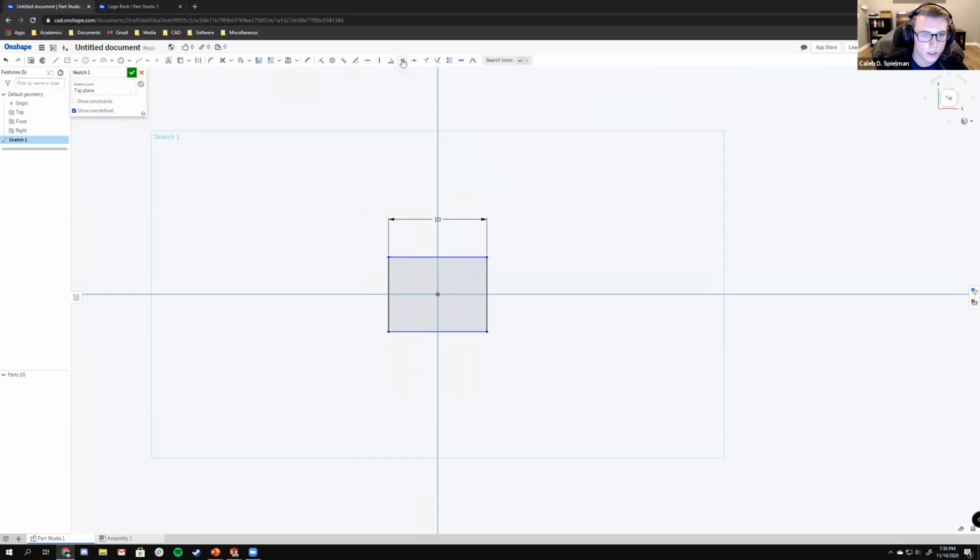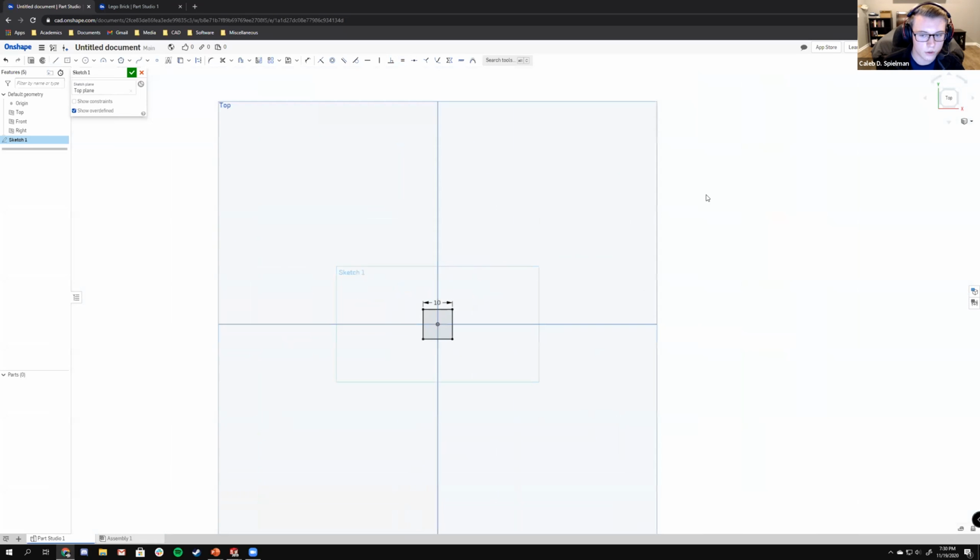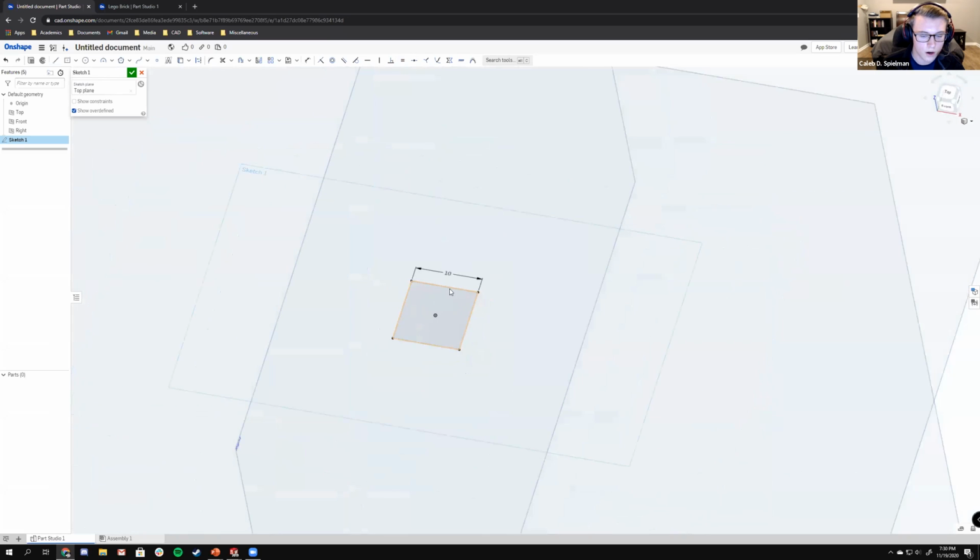So here we're going to click equal. It will just make the magnitudes of these two lines identical. You can see there, I selected this, it turned blue, and now I have a crosshair. I can select two entities, or I also could have done this. I selected this one and this one just by left clicking and selected equal. So now we have a defined square.